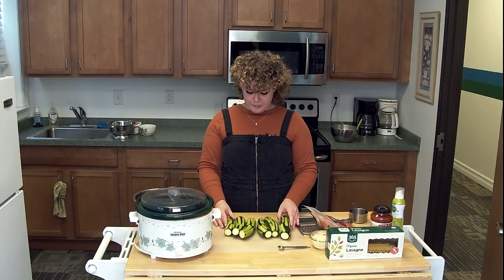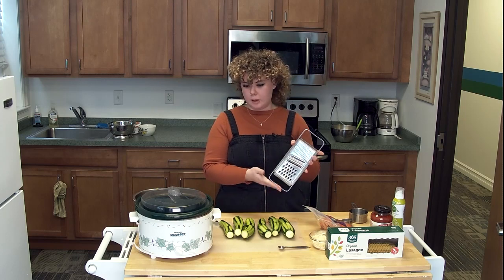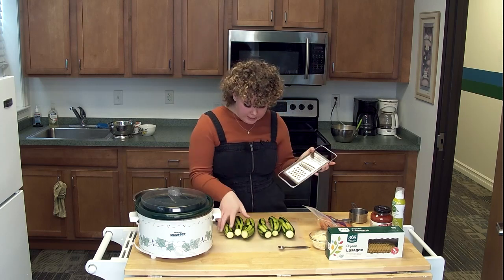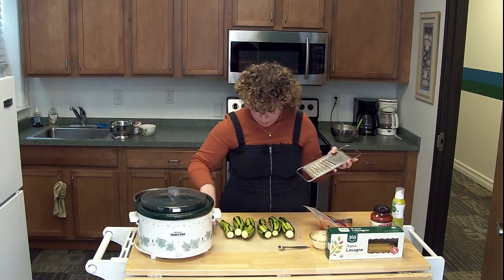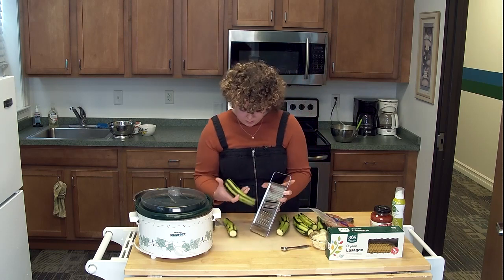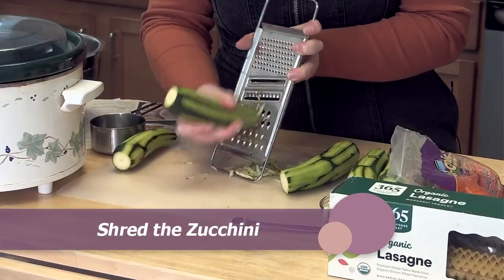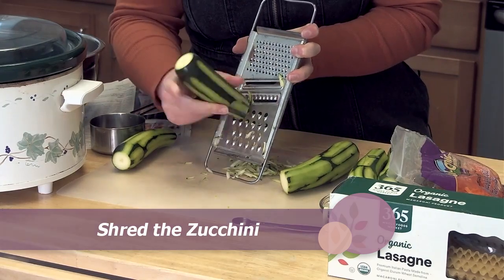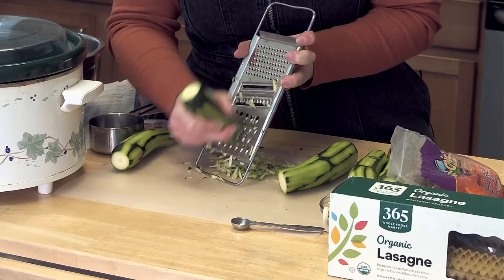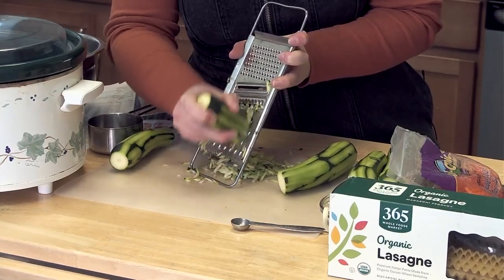Okay, so I am back and I have all of my zucchinis peeled, and now I'm just going to shred them with a cheese grater on the kind of thicker end, and it's gonna give us some beautiful little zucchini shreds. So I'm just gonna take that and let the zucchini pile up so I can actually get it nice and well packed in there.